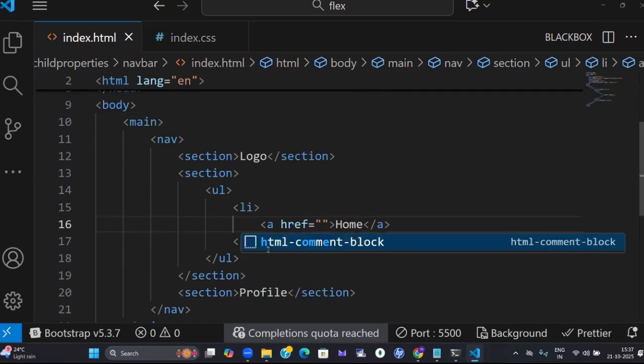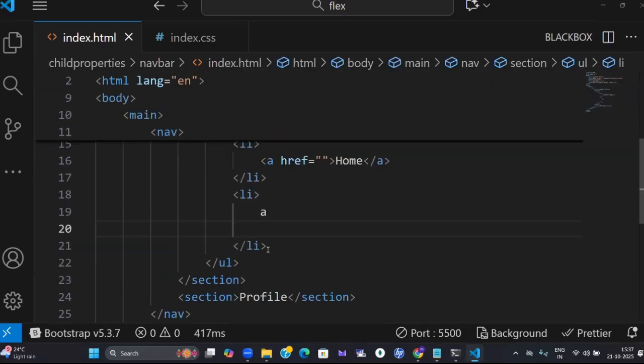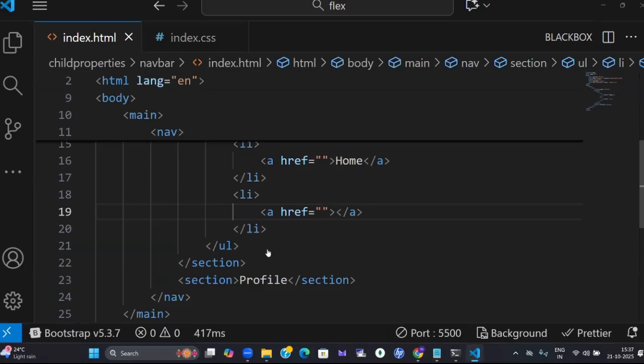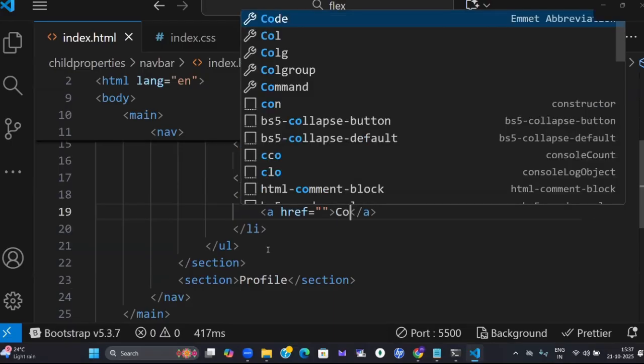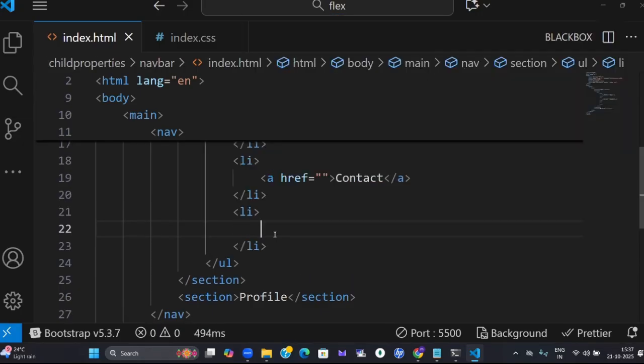Okay. Now the same structure repeats again. LI, inside that anchor, contact. Again the same. LI, inside that anchor tag I'm using here, about.